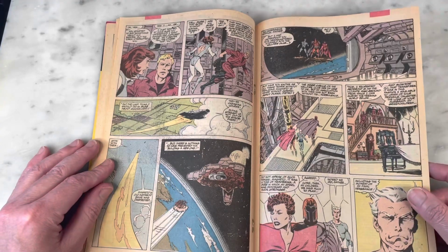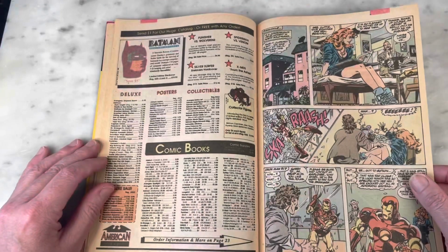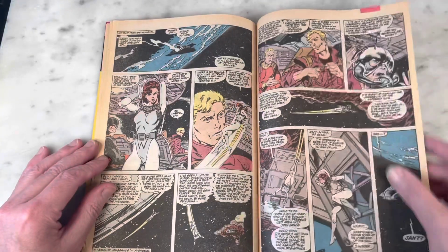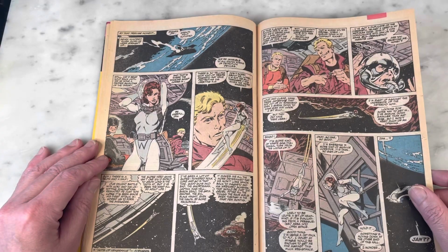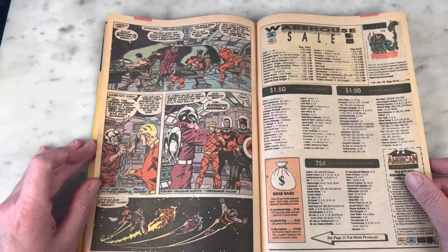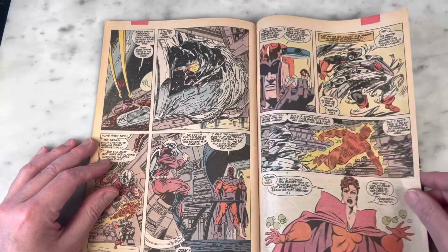Anyway, I feel like, I hope this is looked back on fondly. What did you guys think of Byrne's run on Avengers West Coast? Because I have to say, I really, really enjoyed it. And suddenly we're in space. See? John Byrne will just take you anywhere when you least expect it. One minute you're in California, the next minute you're in space.